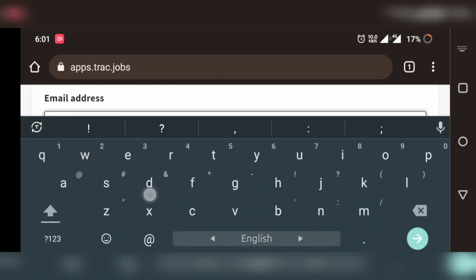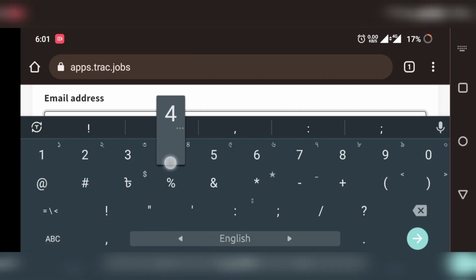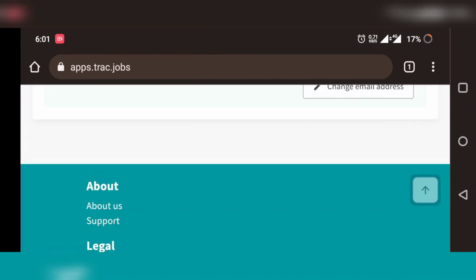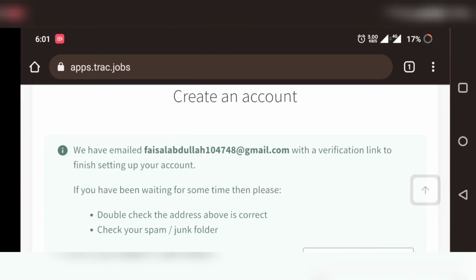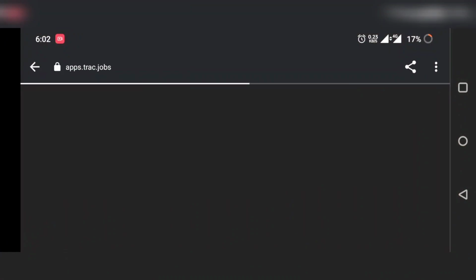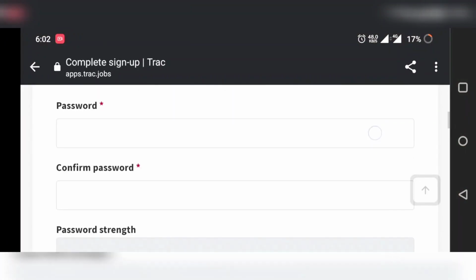After you provide your email address and hit register, they are going to send you an email with further instructions on how to open a Trac account. They tell you that they are going to send an email with the instructions, and you open your mail app and you follow the instructions.